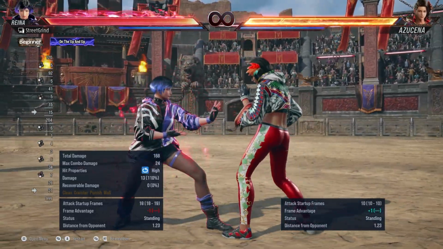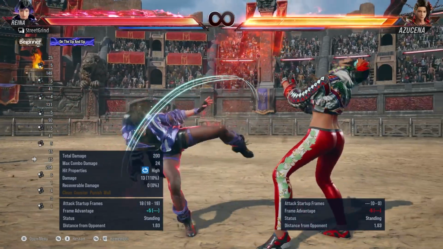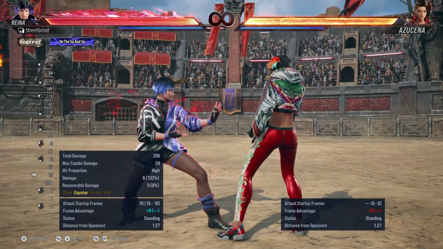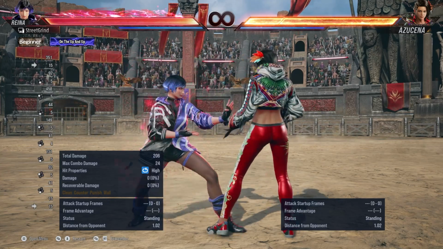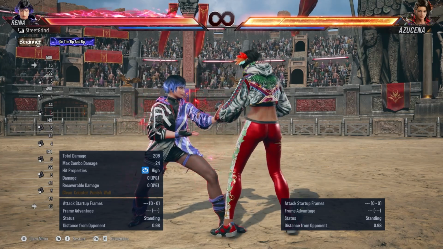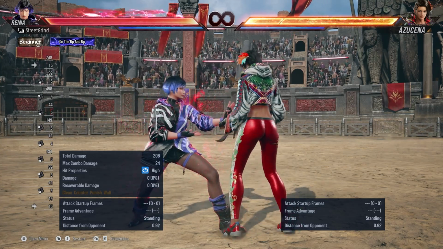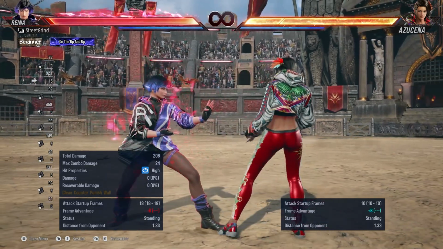She's still throwing it out. Just mine is coming out faster because I am +5 on hit. Now the same thing can be said for a move that's on block, because a move can have different properties on hit or on block. So this move was +5 on hit, but you can see if we do it when opponent's blocking, it's -11.